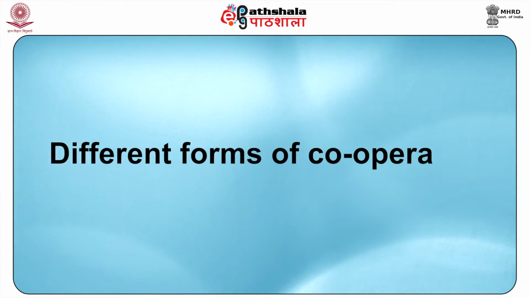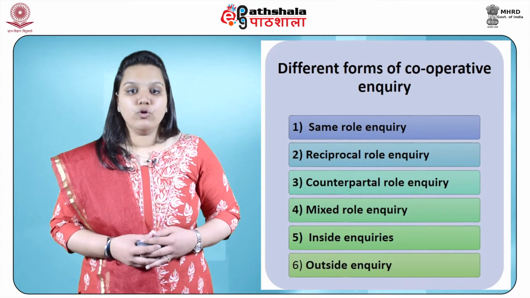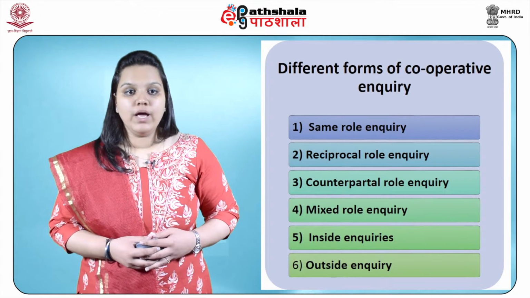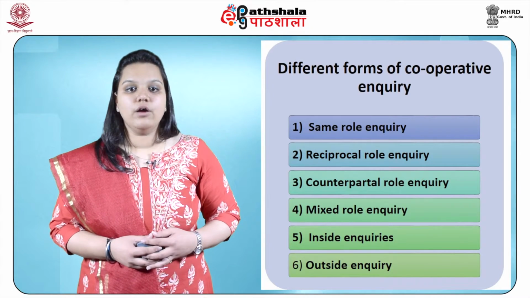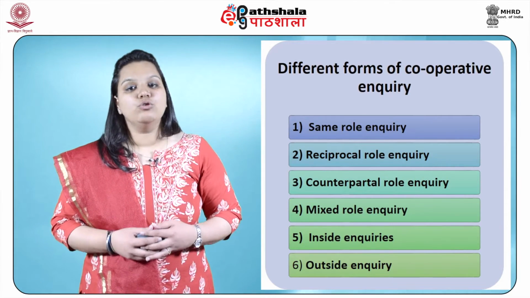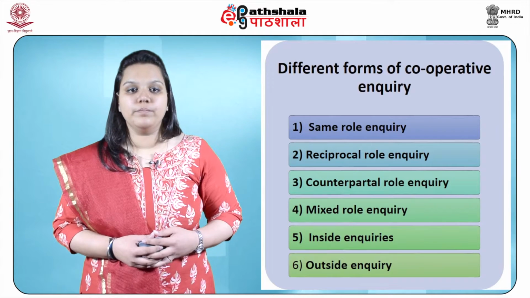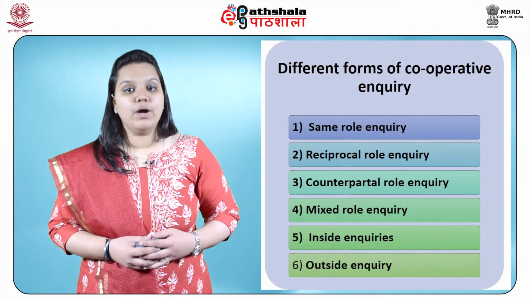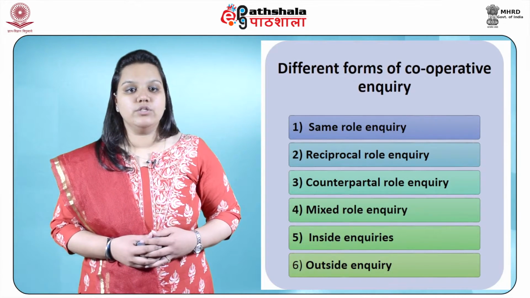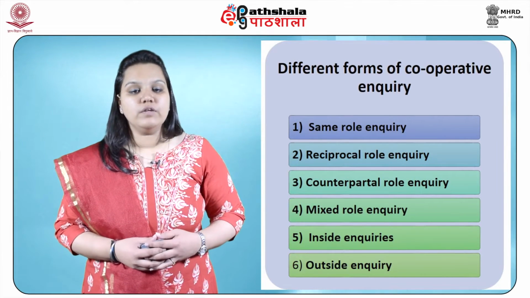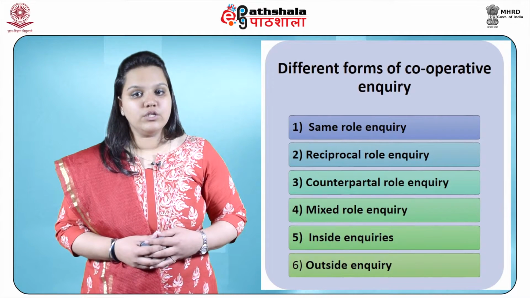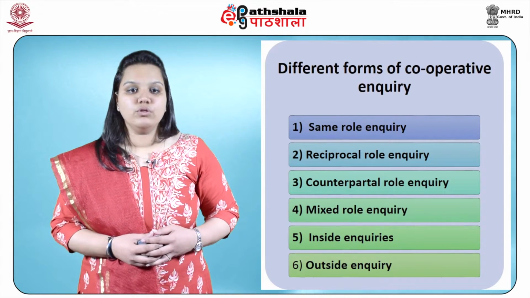Different forms of cooperative inquiry. There are two types of groups in cooperative inquiry. One group is the one that is familiar with the method of inquiry, which selects an area of inquiry and invites others who are interested in the topic to join in. This group is set up by one or two initiating researchers, where some initiating researchers may be completely immersed in the field of study and some may be external to the focus of the group.